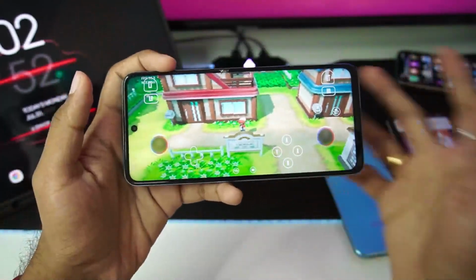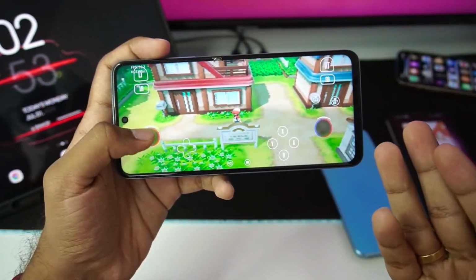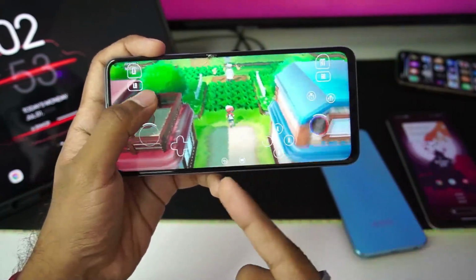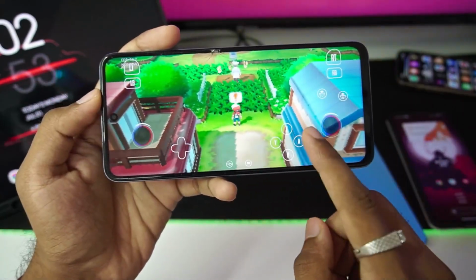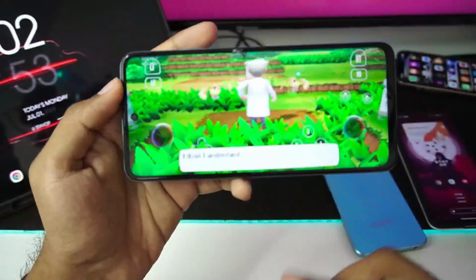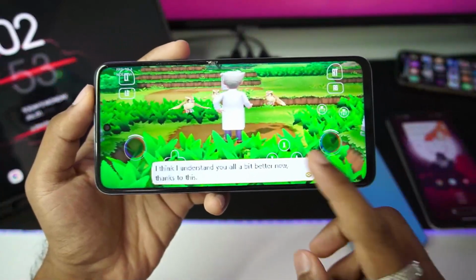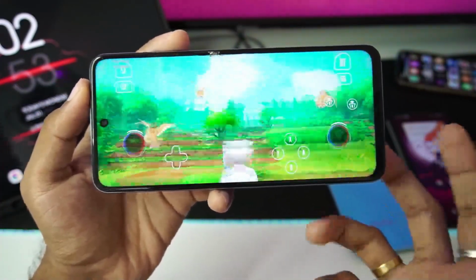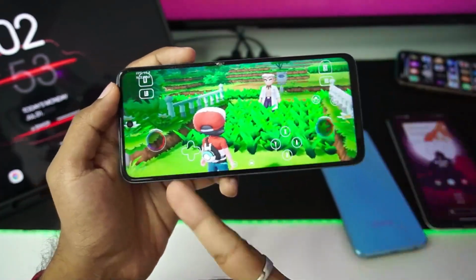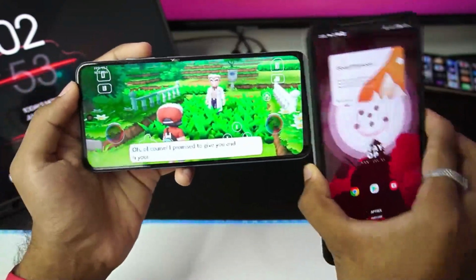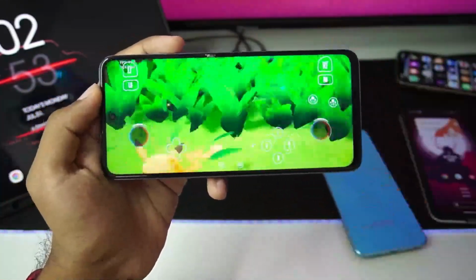In the open world areas of Pokemon Let's Go Pikachu, I have never seen this before in Yuzu Emulator, and it might be because of the resolution which we are using. 0.25 resolution on Mali GPU is perfection. And realistically, if you try out emulating Nintendo Switch games in other emulators, then you will only get like 3 to 5 FPS. So I am a bit surprised to see that in a MediaTek processor, an old MediaTek processor, I am getting more FPS than Snapdragon 8 Gen 3. That is indeed a bit surprising.